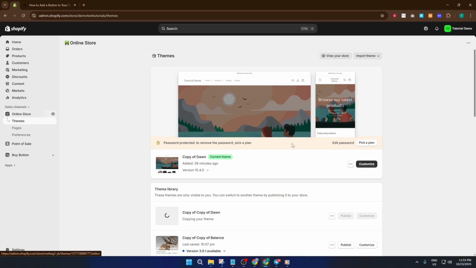Usually it's at the very top. Next to your current theme, you'll see a little icon with 3 dots. It's easy to overlook, but that's where all the theme actions are tucked away. Go ahead and click those 3 dots. From the drop-down, select Edit Code. This is basically the backstage area of your Shopify store. Don't worry, we're only making a small styling change, so you won't need to mess with anything risky or complicated. Just follow along and you'll be fine.